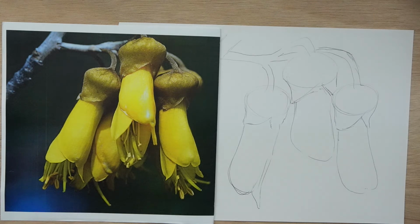Oh, yep, good work, good work. And just make sure that you're trying to draw exactly what you can see. Like, don't try and oversimplify it too much, because you want to try and make it as realistic as possible, okay?